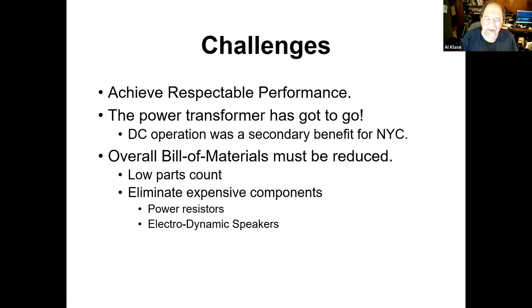The challenges here, you know, we're not talking about weak radios like Crosley Pups and stuff like that. We're talking about a radio that will actually work. You got to get the power transformer out of it because that's a major cost item. DC operation might help you sell radios in New York City where there was still some DC distribution to homes. And you gotta just beat the overall bill of materials down, cut down the part count, get rid of anything expensive in there. Things like big power resistors and electrodynamic speakers were always costing you money. So this is sort of 1930-ish, and what are you going to do?